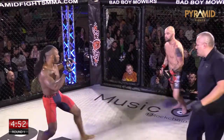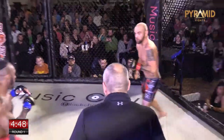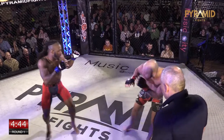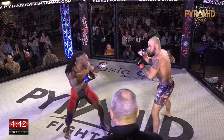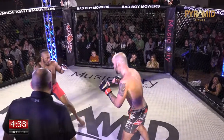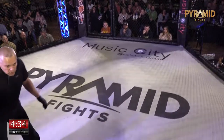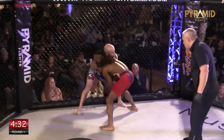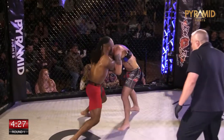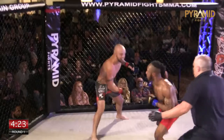Oh, Jerrod coming in with that power leg kick. He did. Another one, but he's leaving his head open. But right now we got a lot of action already going. Looks like Solo knew that was coming. He's ready to catch those leg kicks, ready to eat those kicks and then counter with his 2. Jerrod with a nasty hook, just missed. Solo's got Jerrod pressed against the cage right now. Let's see if Jerrod can reverse that, get his back off the cage. Solo had a good counter cross off that exchange.